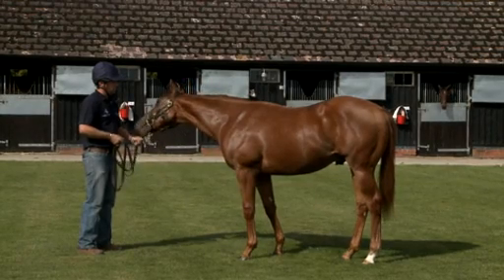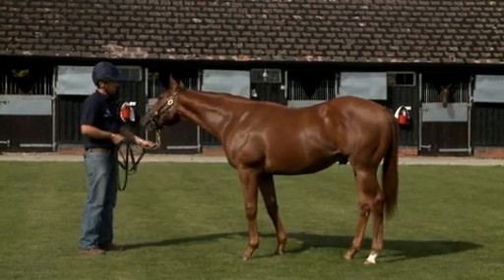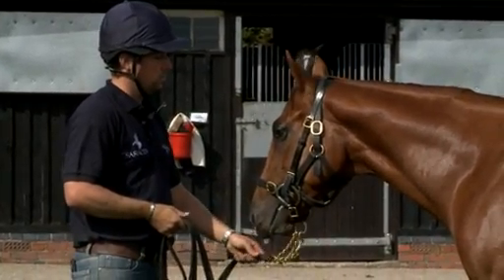That is a very specific ten weeks of foundation prep that is required with expert handling from the great staff we have here — my wife, who's the headmistress, and our two main yards run by Brian O'Rourke and Diego Romeo, who have very good teams under them. It's a team effort. If you've got the right people and that quiet approach, the horses come. If everybody starts to panic, the horses feel that. We need to get there calmly. I try and give the perception of calm, but underneath it's all bubbling.